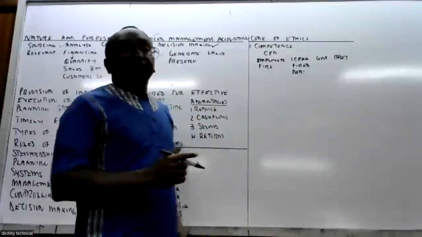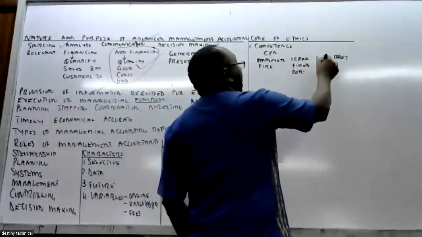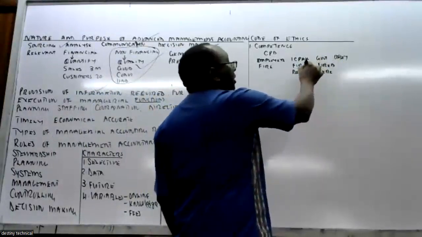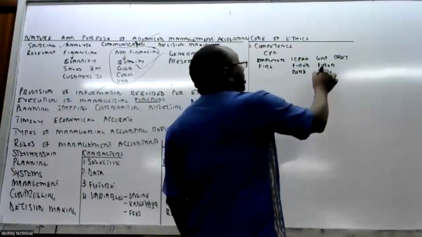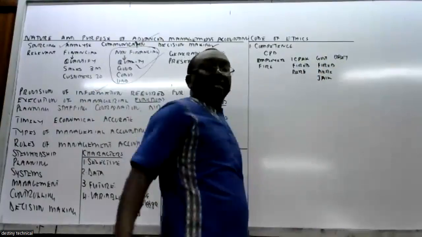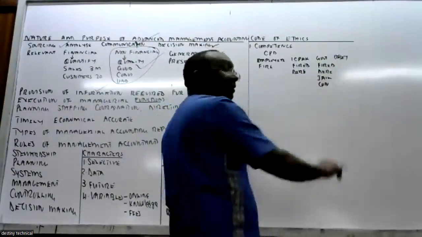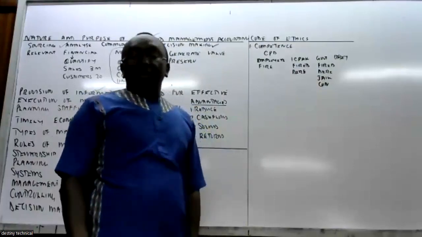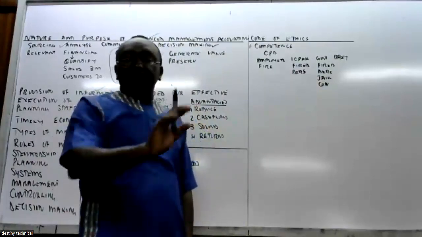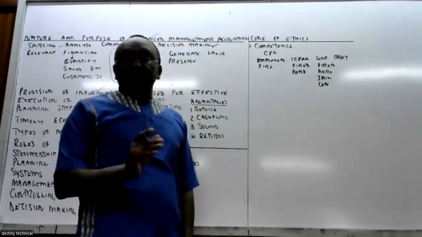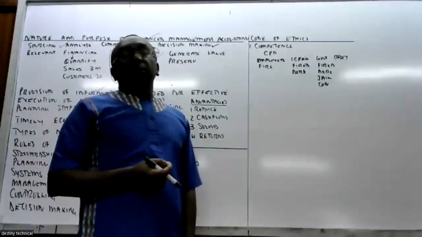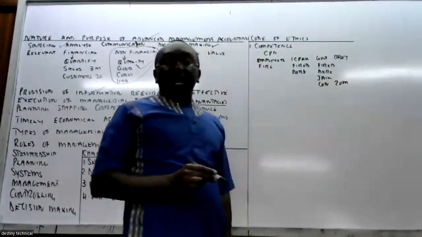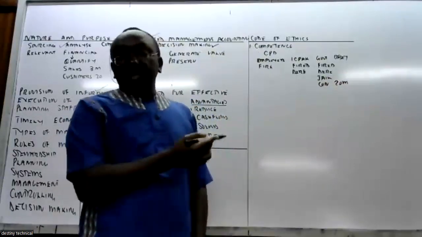When it comes to government, government will ensure that you are fired from where you are working. They will ensure that you are deregistered by ISPAC. They will jail you and they will confiscate all your assets. You know, long ago, it used to be that when you are found on the wrong side, they will just put you behind bars for like 5 years or 10 years, then you are released. And some guys would argue, I would rather steal the 20 million and go to jail, then after five years, I'm going to get my 20 million.